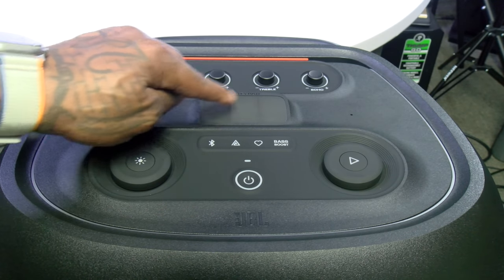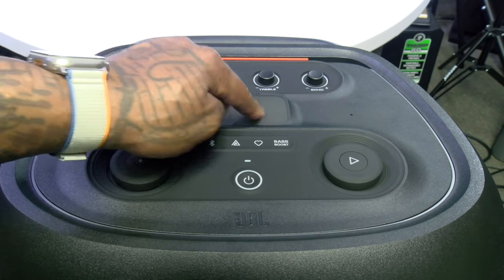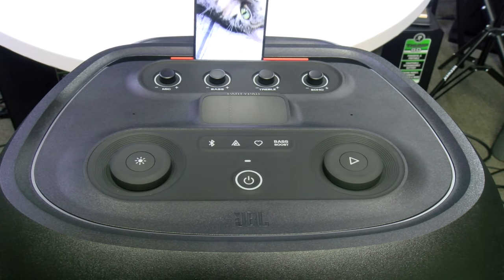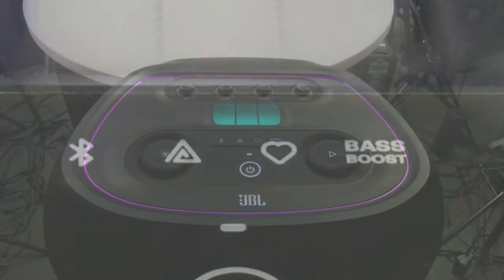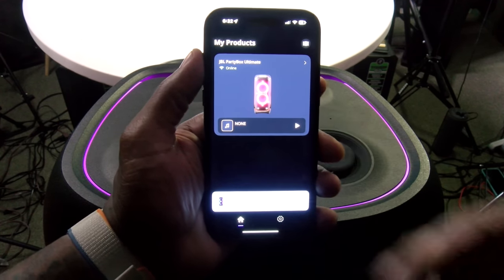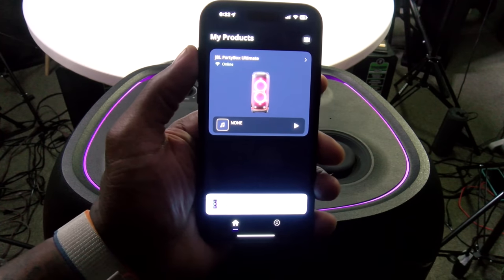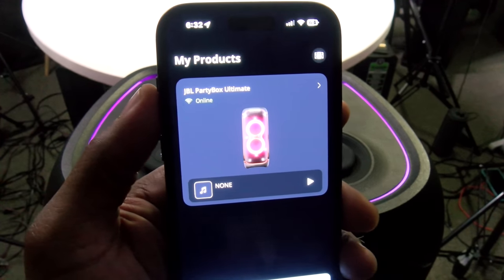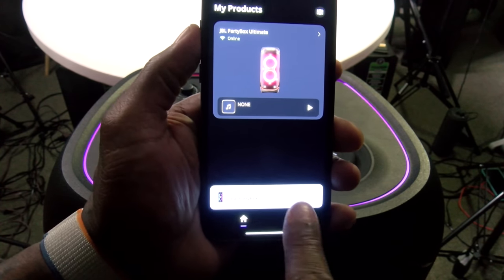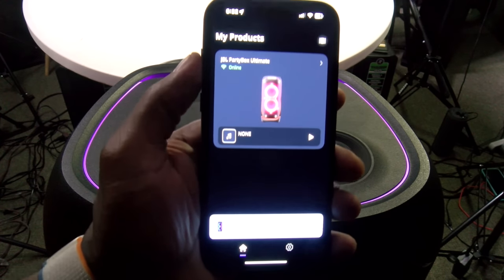Now here's your party pad. It's touch capacitive for all your DJ effects. And you got a little slot right here that's perfect for a phone or a tablet. All right, so let's walk through the JBL One app real quick. Now it's going to show you a picture of your speaker, your connection status. As you can see, I'm connected Wi-Fi and Bluetooth, any music that's playing, and any other nearby speakers that can connect.